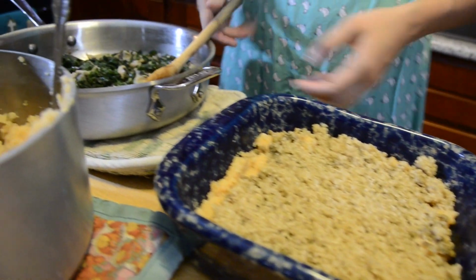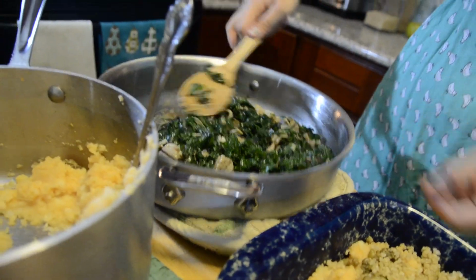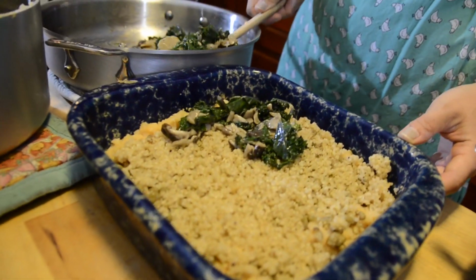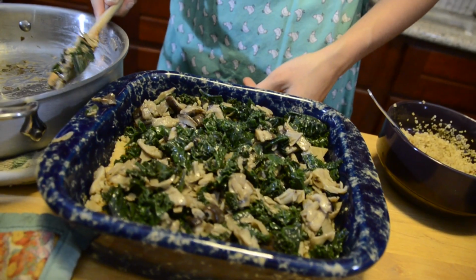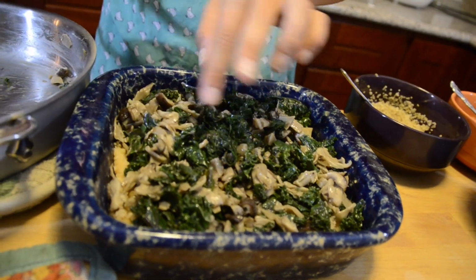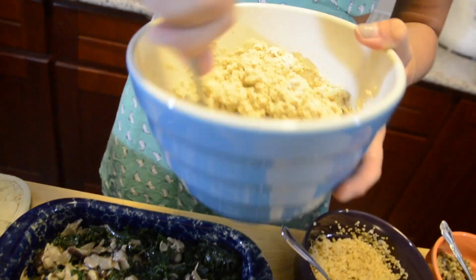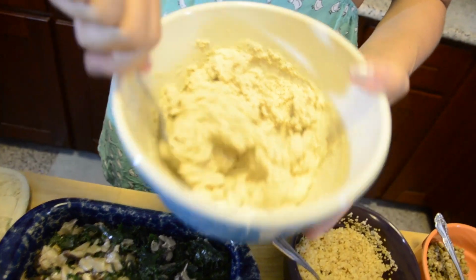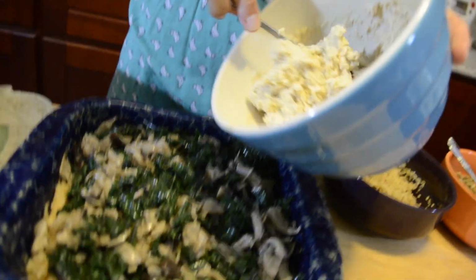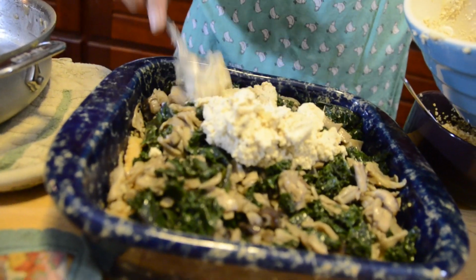And now I'm going to put my kale shiitake mix. And lastly, I'm going to put a layer of our cashew cheese. Spread it out.